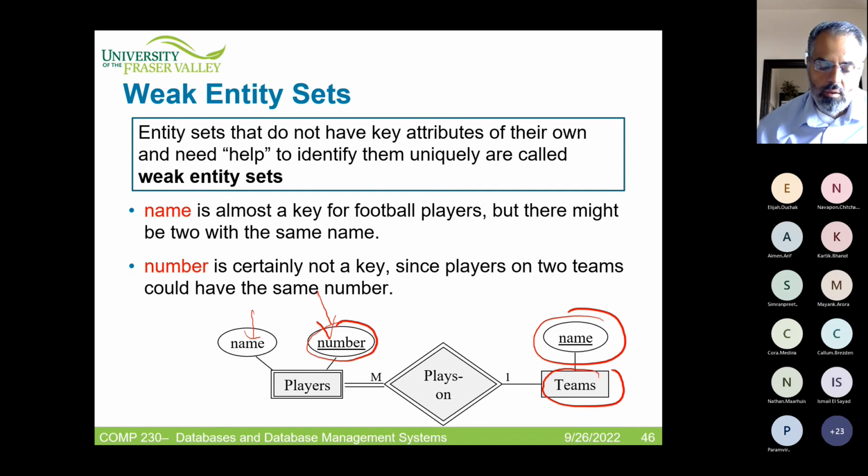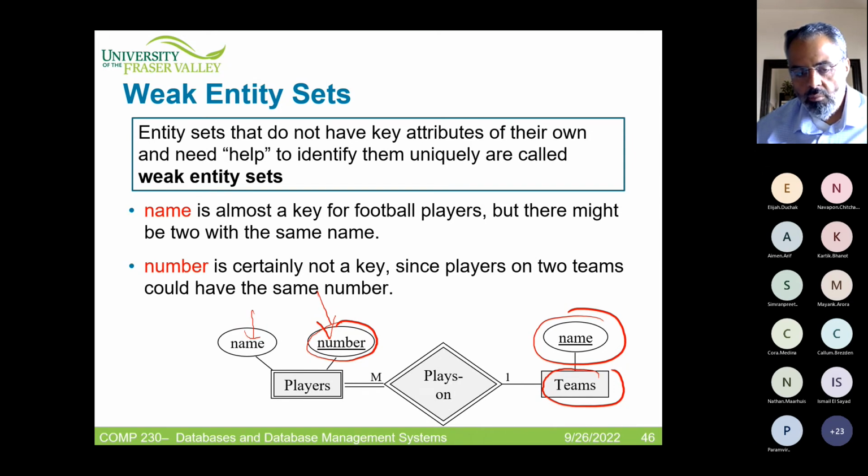If I have a player named Ronaldinho and the team number is 10, maybe I will have another Ronaldinho. I think so. We have another one, and he has 10 as a number because most of the famous players, most of the time, have number 10. So both of them have the same name and the same number.